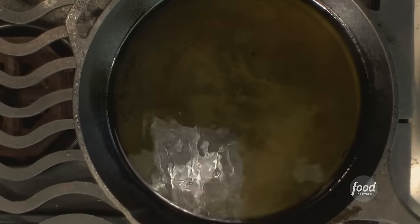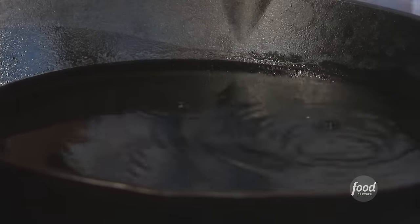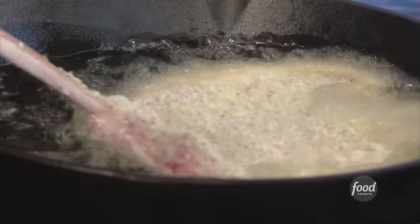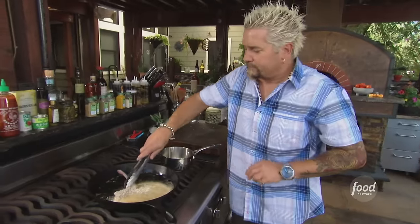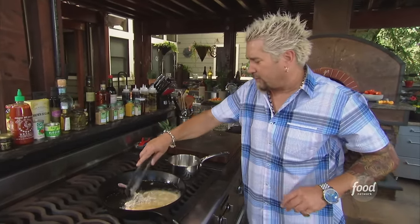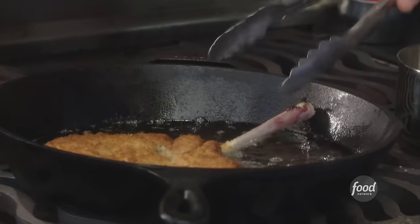The oil right around 350 degrees. Now we'll drop the chop — only one at a time, folks. Try to get that bone down in there if you can; we'd like to have it down in there so it's not this big raw bone. These are super thin so realize they're going to go fast. Don't worry about cooking this chop all the way through because we're going to take it and let it rest a little bit. You can hold it in the oven at about 250 — it'll cook all the way through on its own. Pull this chop out.